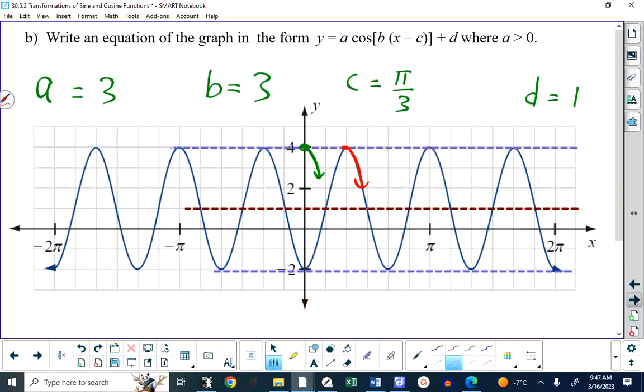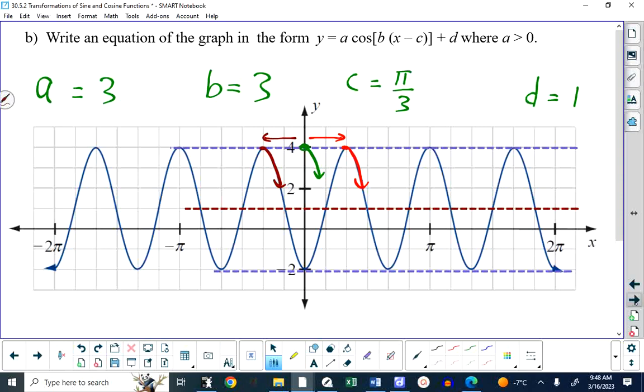When we get to this one, what Riley is pointing out is I can shift this pi over 3 to the right to get the graph I want, or I could shift it pi over 3 to the left. And now we run into a problem because if the exam said with a minimum possible phase shift, they're both the same. However, in that case, what they would say, Riley, is with the minimum positive phase shift, what is the equation? And then you would go with pi over 3.